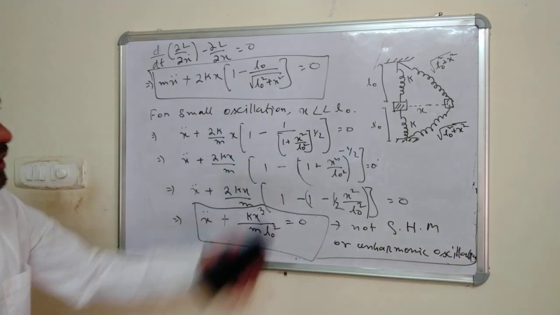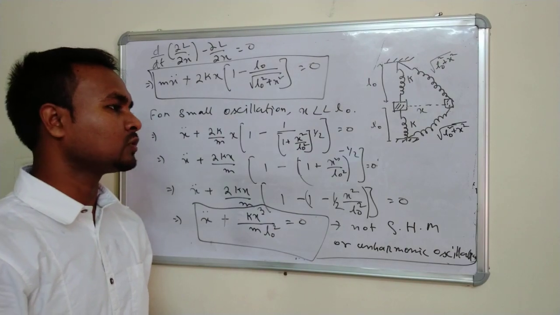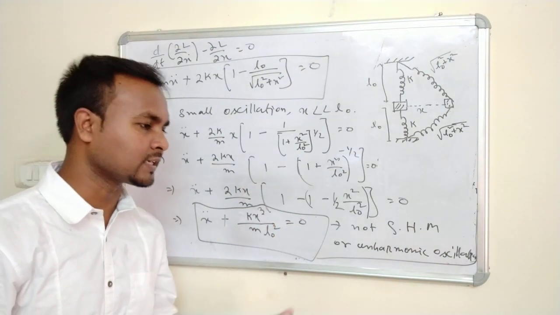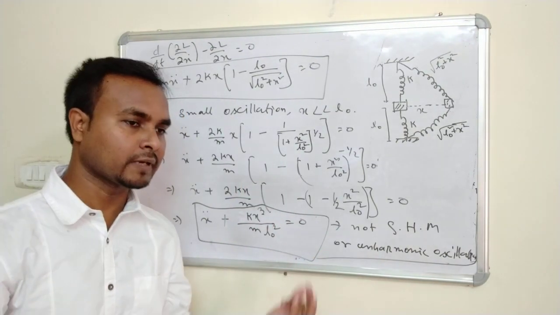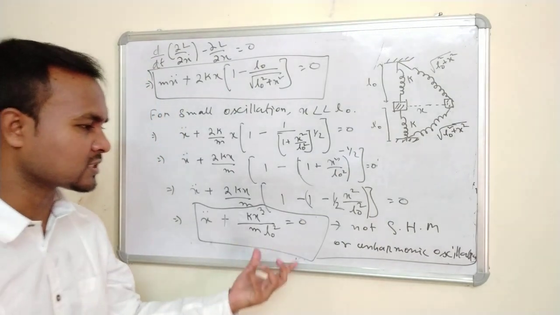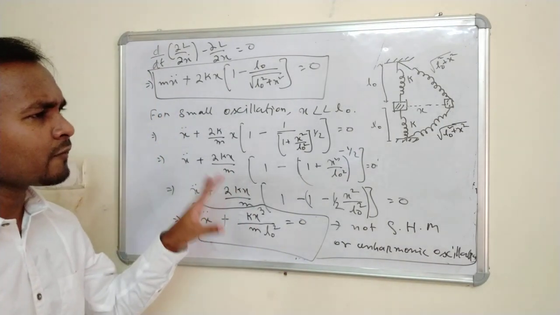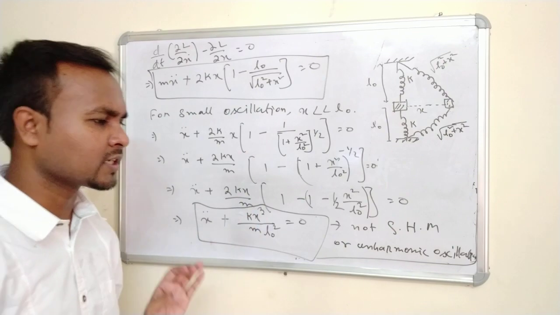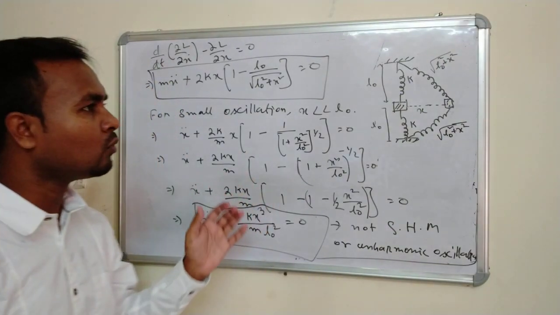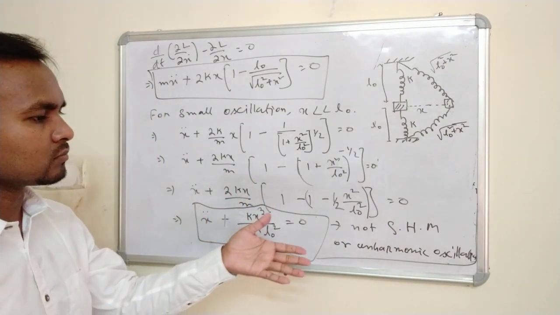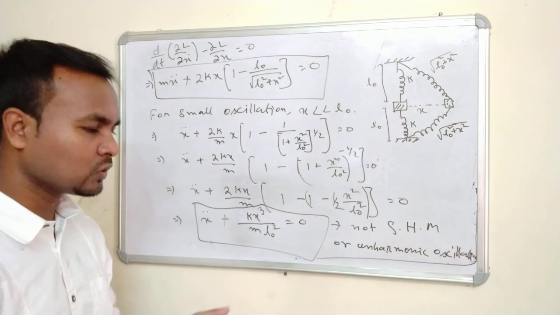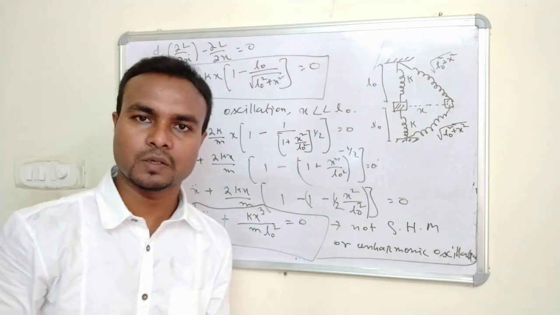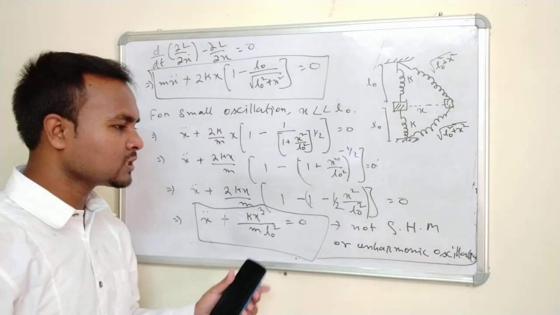Many times this example was asked in CSIR NET or JEST or TIFR examination. That is why I have taken this example. So this type of example can be asked in your CSIR examination. Okay, so we'll see more problems on Lagrangian formulation, then we will go to our next part. So you can pause it and write it.